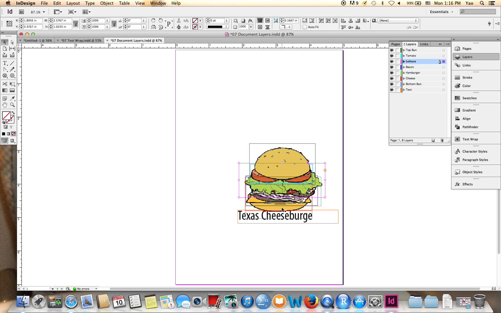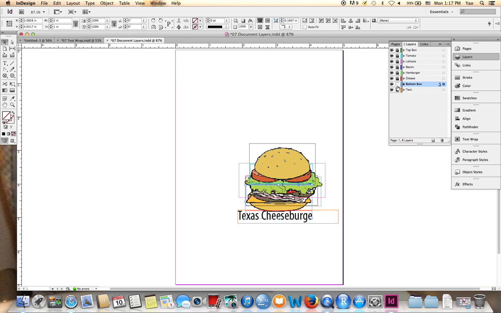Let's say we want to select the bottom bone. We just lock all the other layers except bottom bone. And now put your cursor here. Anything you select, you can only select the bottom bone in this case because everything else has been locked.